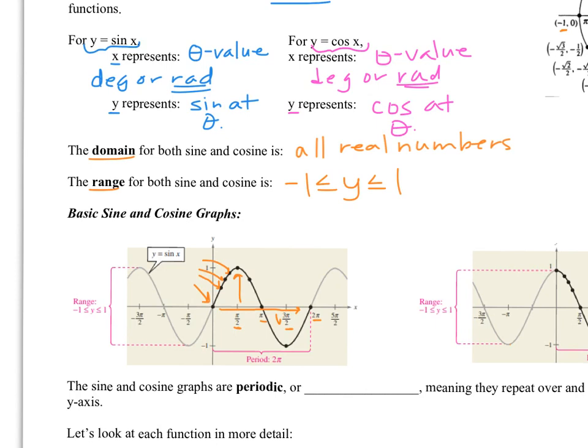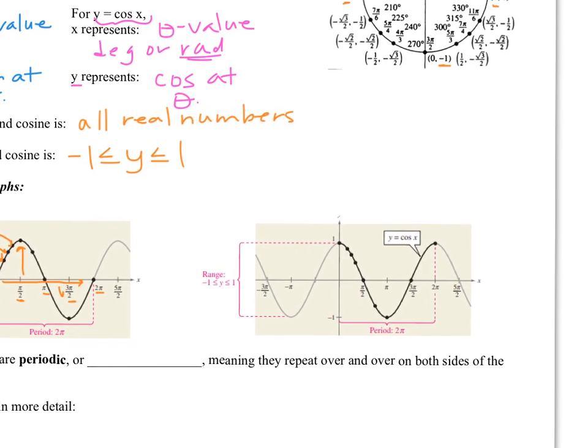Over on the right, check out the parent function for cosine, and you'll see that it looks pretty similar to sine except for a couple of key features. Right out of the gate, we don't start at 0, 0 this time. We start at the top of the graph. And that means at 0, the cosine value is positive 1. And if you look at the unit circle, the ordered pair is 1. As x increases to the right, your cosine values drop down to 0. And then as x goes to pi, your cosine values drop down to negative 1. And then it goes back to 0, and then back all the way to 1 when you get one full revolution around the unit circle.